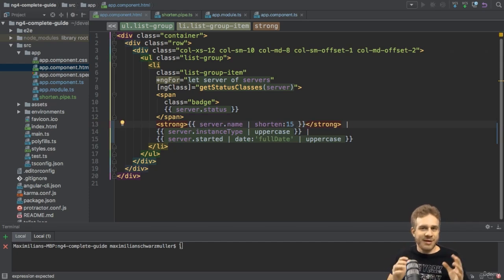This is how you parameterize your own pipes. And of course, you could also chain them with built-in types and so on. You can use it like a built-in pipe. It's just your own pipe. So this is awesome. Let's now move on to an advanced use case and to some limitations you might face when using pipes.